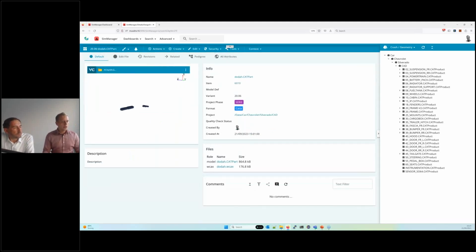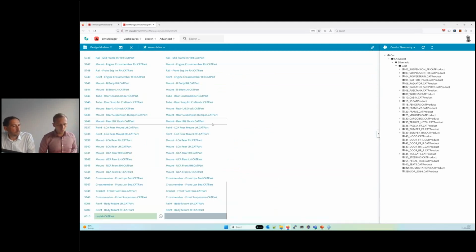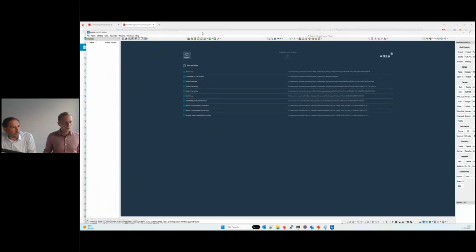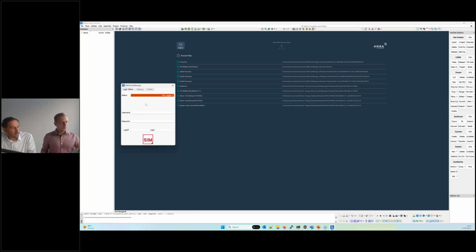done. Good. So as we now have our data in the system, our CAD data, we now want to mesh it. So that's usually the next step in the simulation world. You're going to mesh the CAD data. Therefore, I assume you're usually working in your preprocessor tool. In my case, I'm using ANSA today. So in ANSA, we have a SimManager plugin, which allows you to retrieve and publish afterwards data back into the system. That's all done via the REST API.